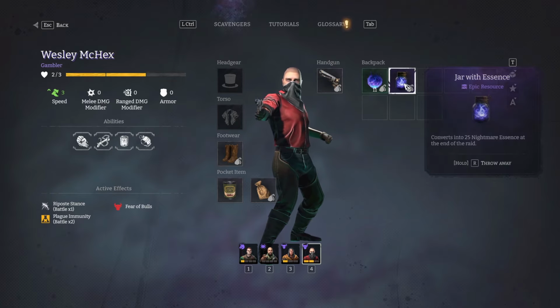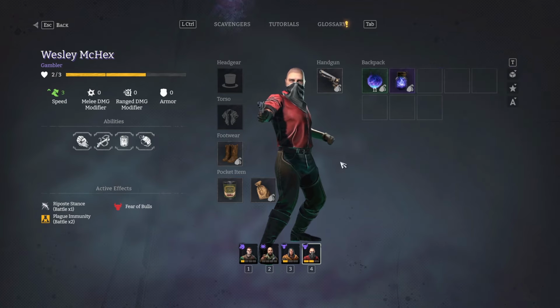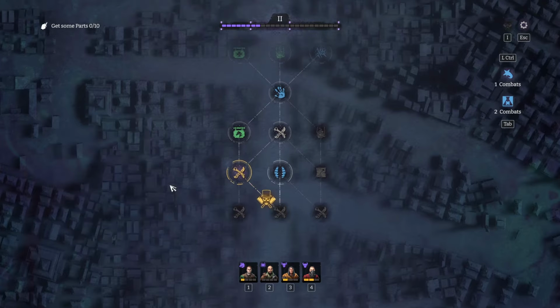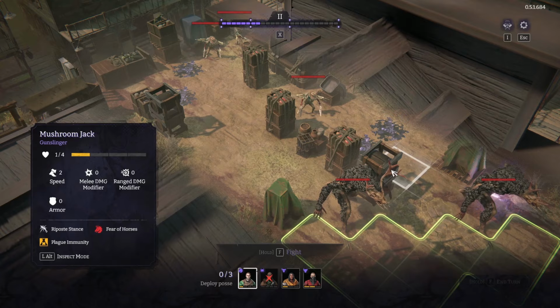Yeah. I don't quite know what to do with this. I think we keep it. Yes, it converts into something at the end of the raid. So I imagine we can do something with that later on. But, okay. We've only got 4 hit points between us. I feel like we need some healing potions or something. But, okay, let's go to here. And hopefully we can heal up at the next thing. Just try and muddle through this.